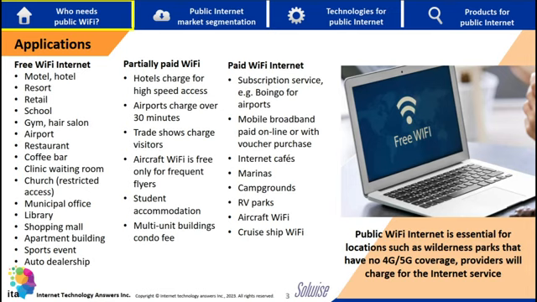Partially paid. Well, this is something that some businesses do. Hotels, for example, might provide a slow speed internet and then charge for high speed internet using online credit card payments. Airports, certainly, we have a lot of airport customers, and they have a preference of giving a short free period of access and then charging at hourly rates.